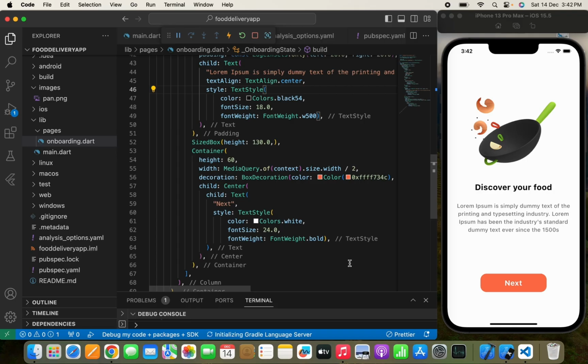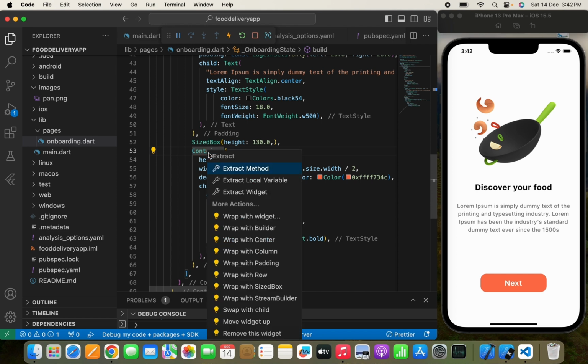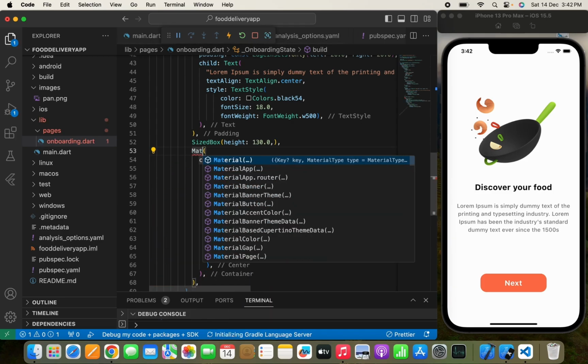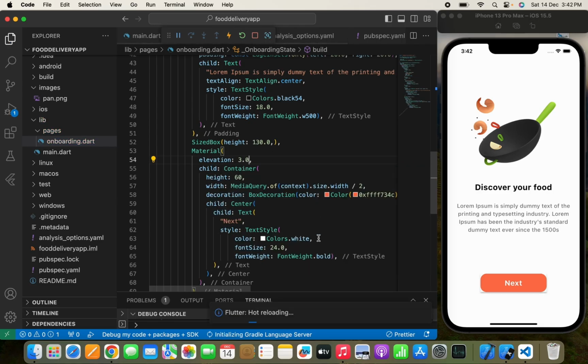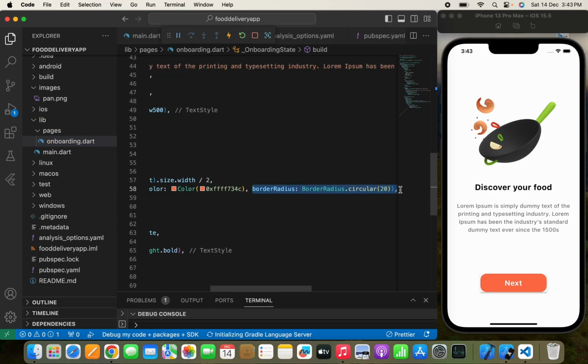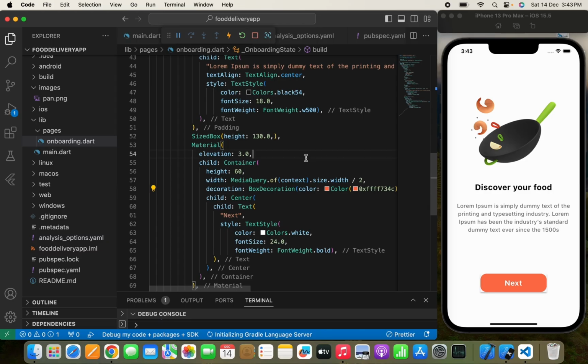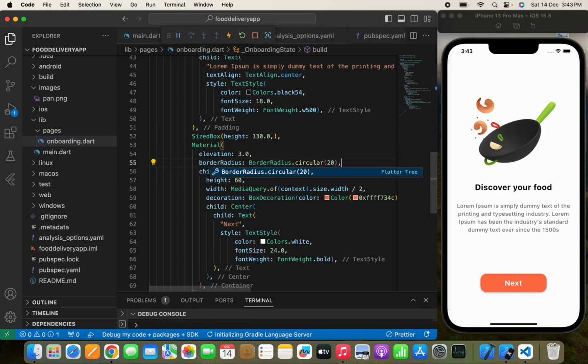If you want, you can also provide something to make it more like a button, like elevation. So you can use a Material widget. You can simply wrap it with a widget named Material, and we can pass the elevation up to 3.0, and we can pass a border radius to the Material widget too. Yeah, so here it is, and now it looks like a button, and the user can simply click this button and directly land on the home page. Yeah, so our onboarding page is done.